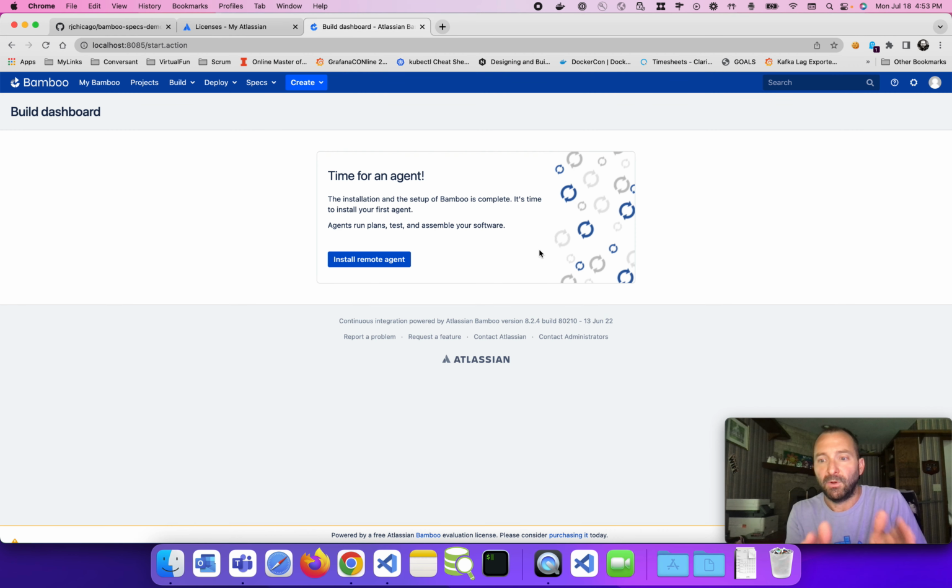in your code files. So Bamboo is up, it's running, and if you're following along, it says time for an agent. We're going to skip this, but this just means we're not going to be able to run any builds or deployments because we don't have any agents running. So if you wanted to actually proceed beyond this and actually run some builds and deployments, you'd have to configure an agent. But like I said, we're going to skip that for now.